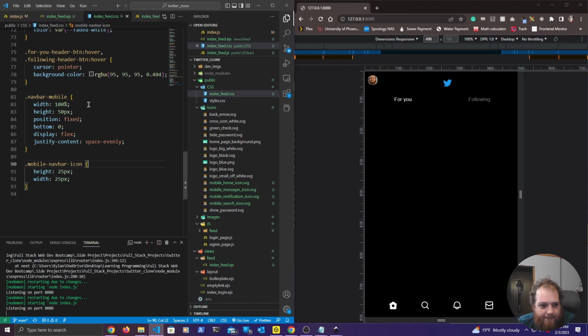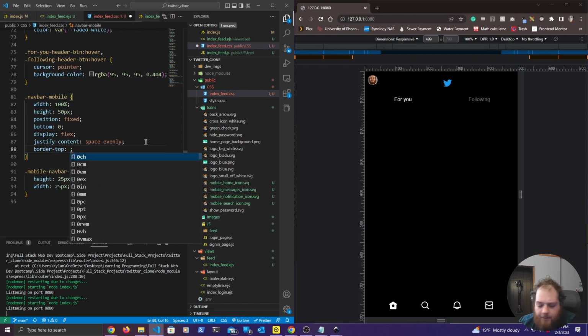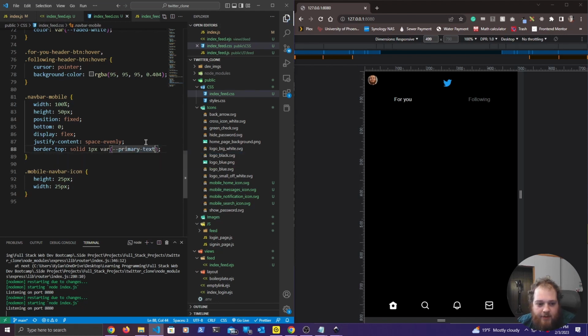So actually, before we do that, the navbar mobile, I want to add a border top. There's going to be solid 1 pixel with a variable of primary text. Let's see how that looks. That looks like garbage. I'm not gonna lie, that looks like garbage.